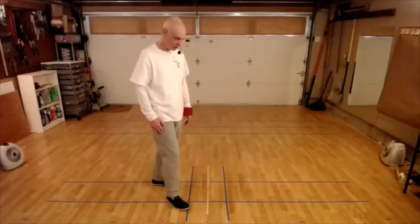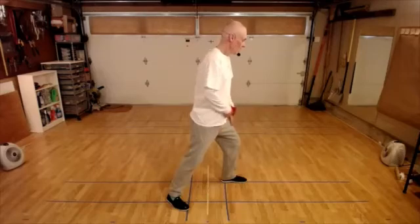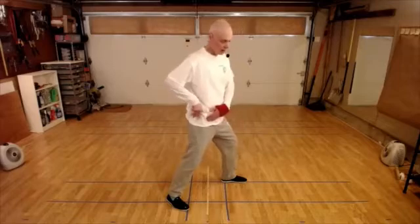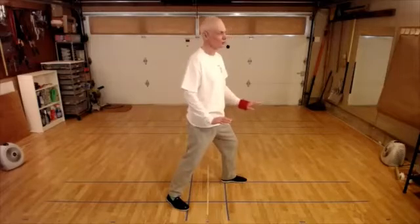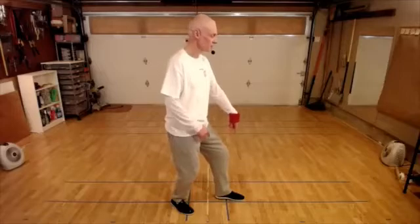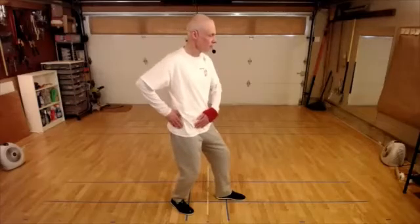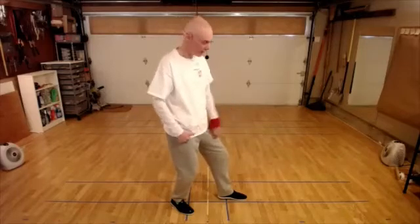And so rooting is the relationship between your legs. The one is the push and support. So let's say I'm in a bow stance, I've got 60% on the front, 40% on the back. I'm pushing backwards with my front leg and I'm pushing forwards with my back leg. I need both my feet to have grip on the ground, which is why we talk about bubbling well. Likewise, when I'm in an empty stance, the reason why I want to have 30% on the front foot is so that there is enough friction that it can push back into the back foot. And then likewise, I'm pushing forward with the back leg and the 30% in the front is resisting it. So I have push and support front and back.